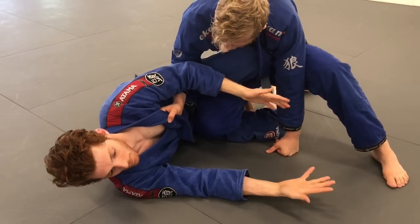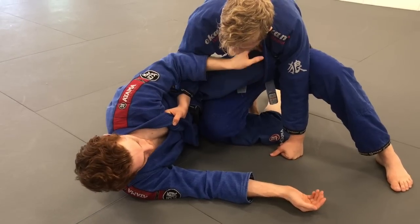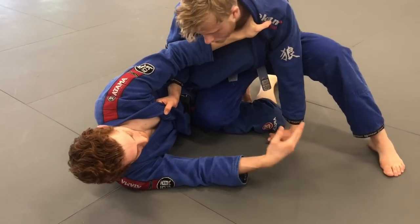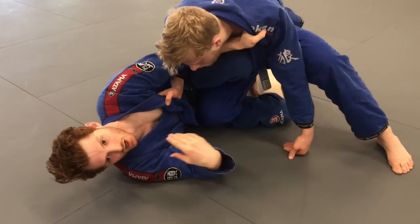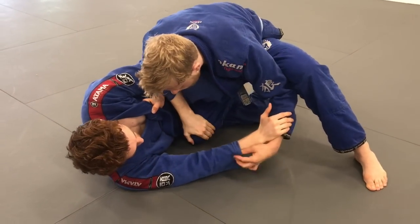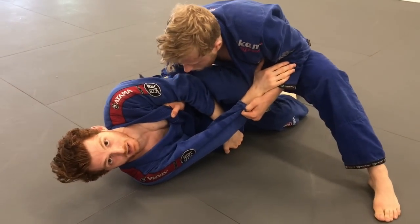So then you may have to develop a game off of going to deep half guard or playing from the knee shield, but there's a lot of guys who are really good at passing that game. It can be very difficult, and especially if the guy's heavier and stronger, it can be very tough, right? So you get stuck in this position, and when his knee hits the floor, now it's really hard to get my bottom leg back out.